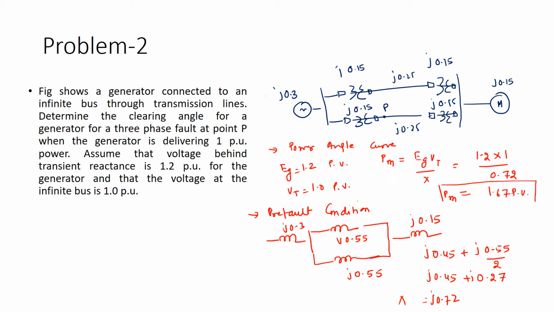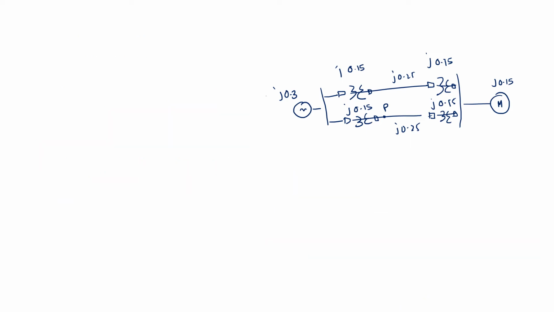So, this is an important result where we are calculating the steady state capability of the system with reference to no fault. In the previous slide we have calculated the pre-fault impedance. Now, in this slide we will calculate during fault impedance. So, understand that in these type of problem there will be three levels of reactance. One is pre-fault, second is during, and third one is the post-fault. And in every condition there will be a change in the pre, during and post-fault condition.